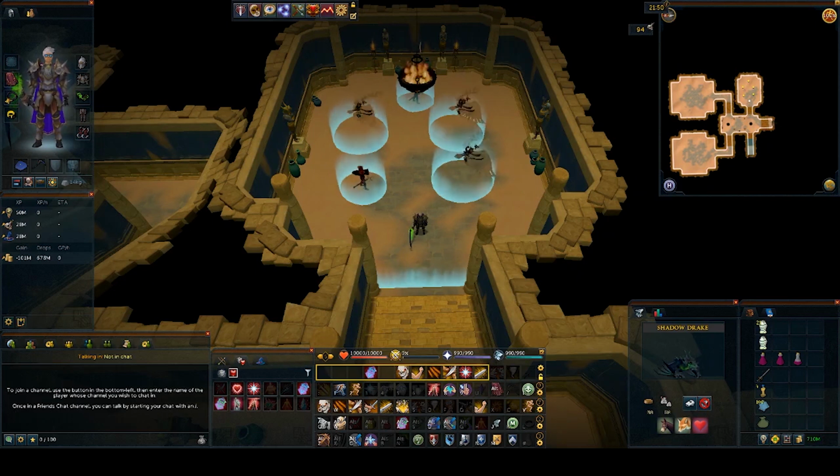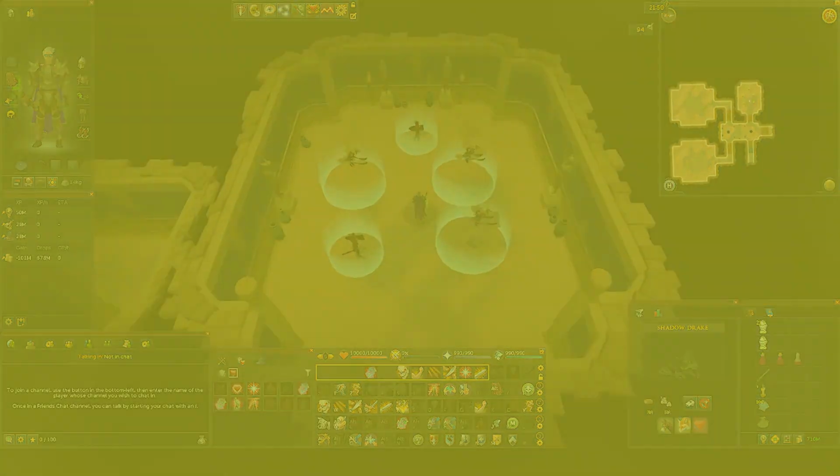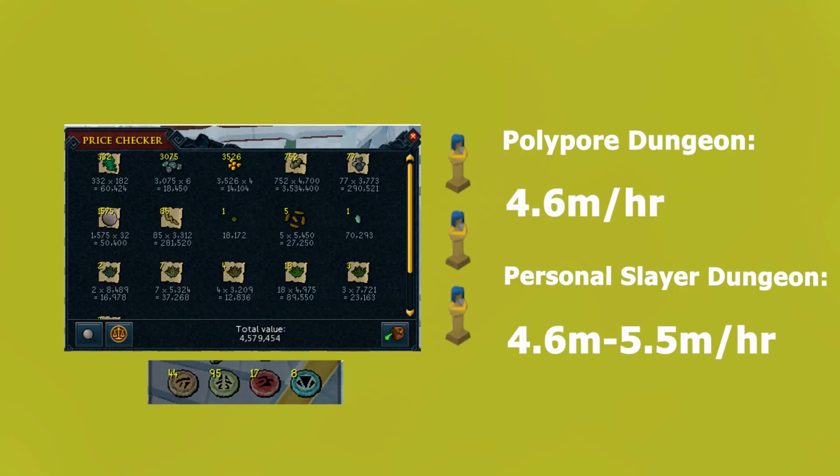Alright, for the last part of this video, I just want to show you what I earned from doing an hour here this morning. So, as you can see, we made just about 4.6 mil an hour, and if you were to do this in your personal Slayer dungeon, you could make 120% of that, which is then up to 5.5 mil an hour, which is awesome.